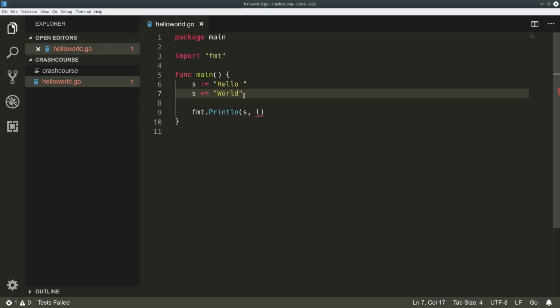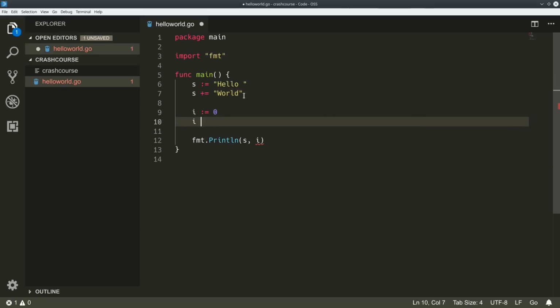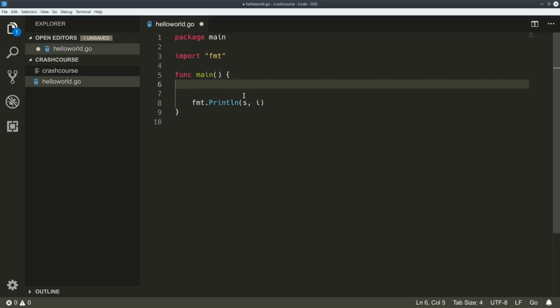And of course you can do similar things with an integer again. So those are two basic types, strings and integers, obviously. We could also look at arrays, or actually called slices in Go, and there's a minor difference that we're going to discuss later.